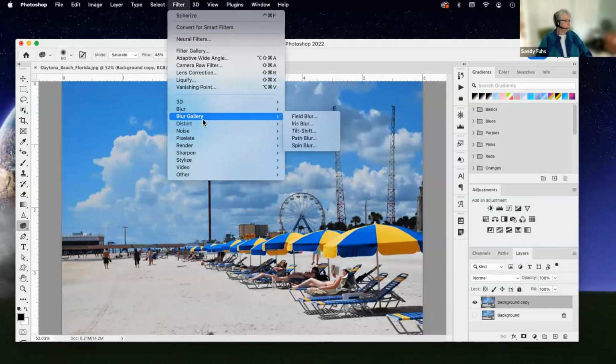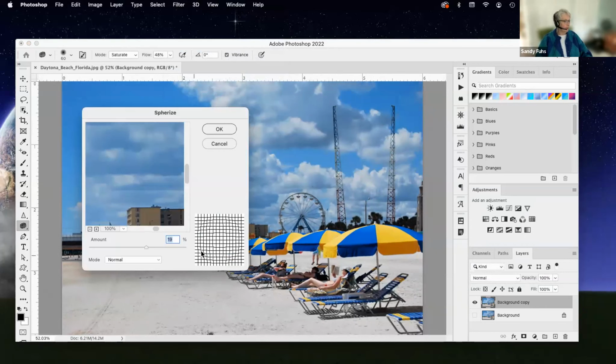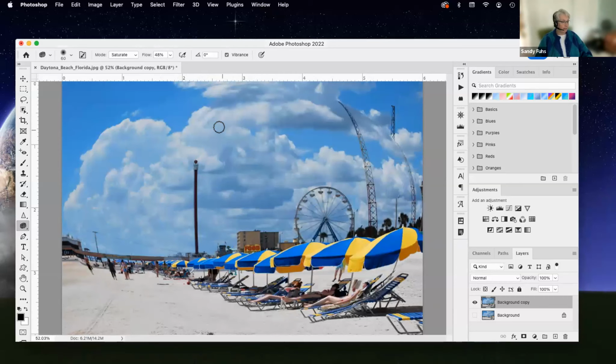A fisheye effect is going to make the center closer to you and out at the edges further away from you. So it's trying to make it almost look like it's a fisheye lens. Okay.